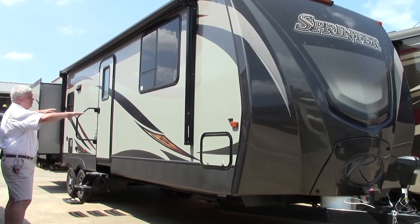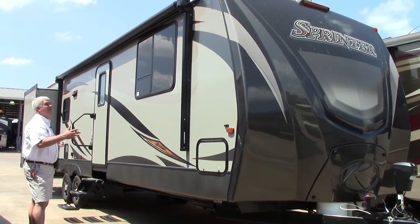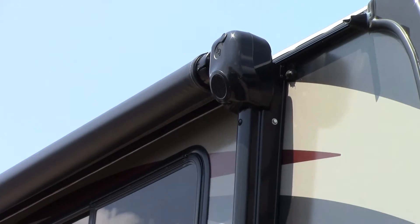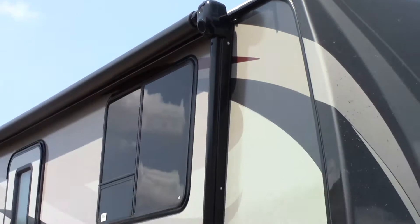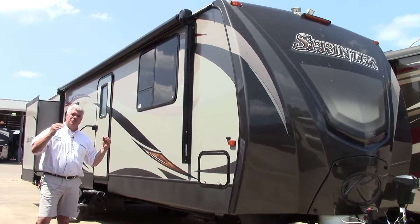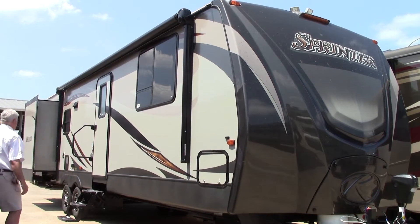As we look at the outside here, you'll notice our very long power awning. This LCI awning has a couple of unique things — it's a power awning, so it's just a push of a button. What's unique on this is the speakers are in the top of the awning, so it's going to project the sound a little better and it's a lot easier to take care of. Also, if it's raining, the awning has a feature where you can tilt it one way or the other so that the rain can drain off — a very nice feature.